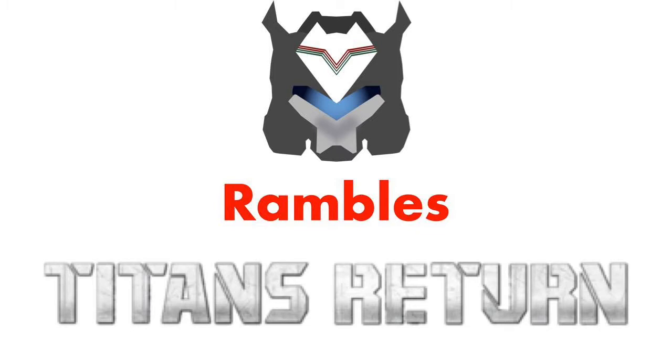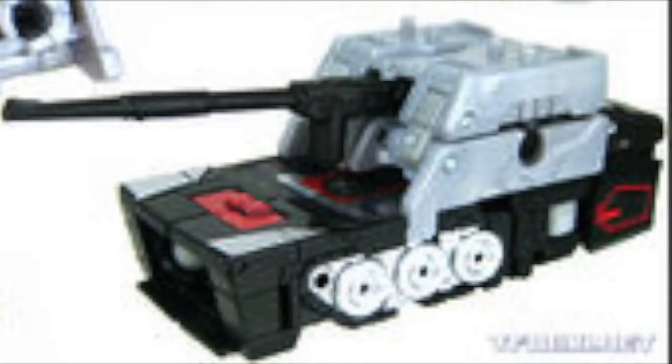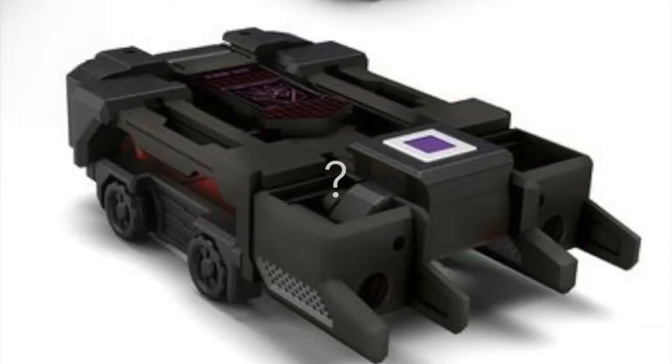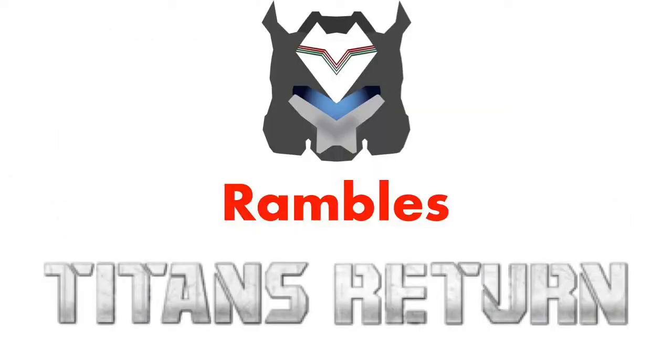they tried to give them a third mode as well. And it worked for Rewind. They did it well for the Rewind mold. The Laserbeak mold, the bird mode and the cassette mode, the smartphone mode, I keep saying cassette, the smartphone mode were nice. The other mode is like, what is that supposed to be? But it rolls. It does what it needs to do. It holds a Titan Master. It's fine.